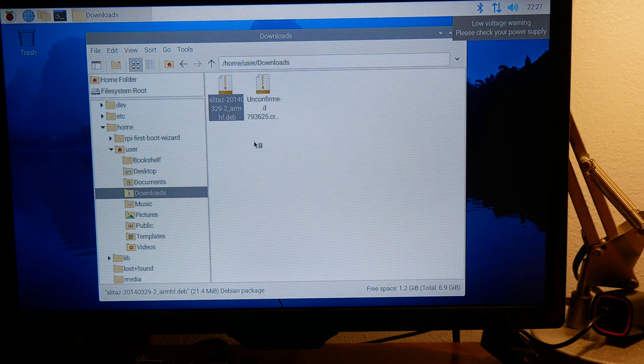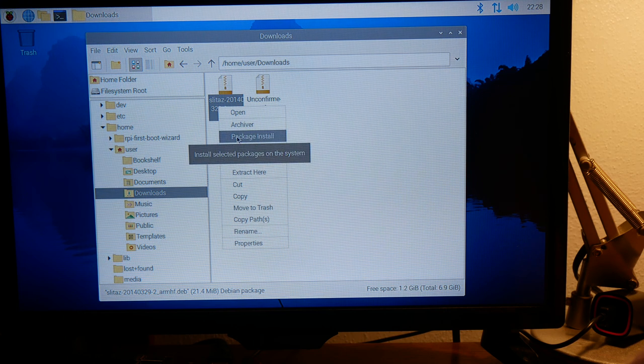Package install. It might have been developed, yeah, maybe for a different operating system, and maybe it just didn't really get noticed when they made a change. The support for something like this probably wouldn't be too high, so it's not even clear if they made a fix for it, or if there is a fix even needed, but I think I'll just try this one more time before I do that.